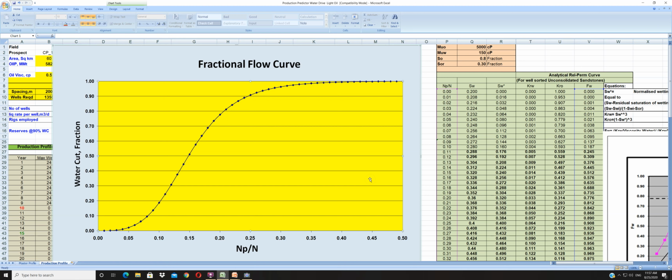This gives a fair idea as to the wide extent from a light volatile oil to an extremely heavy oil. The mobility contrast is the most important term that a reservoir engineer has to understand right at the word go. That should be in the mind, and that should bring to mind the fractional flow curve immediately. And having that fractional flow curve, you obviously know what sort of EOR will work in such reservoirs. So this is what it is.